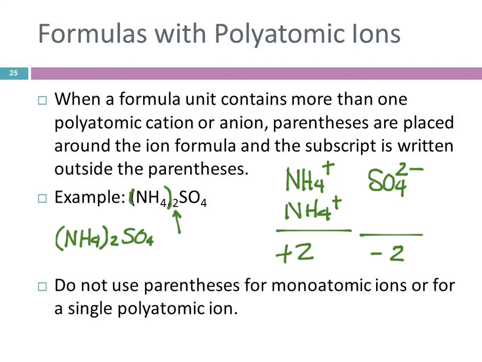Any other questions? And also, don't use parentheses for monoatomic ions. So, like if you have CaCl2, there's no parentheses in that, because we don't need them. We're only writing things that we need to be clear. We're trying to be concise and brief, and yet still have everybody understand what we're talking about.